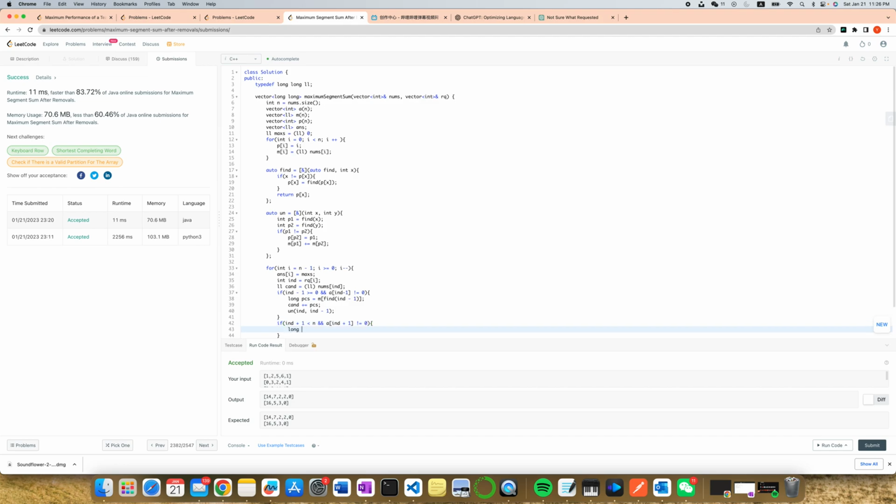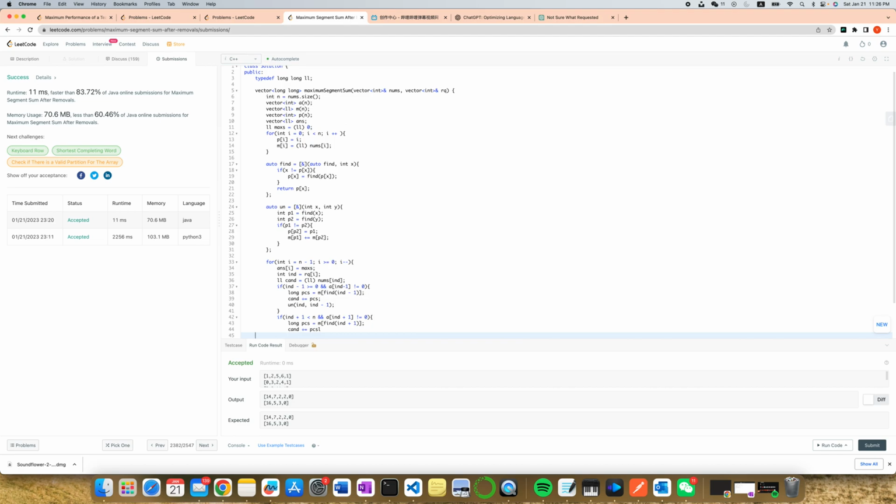Then we calculate the sum of the connected component, and the plus of values here, and finally add this and union them.